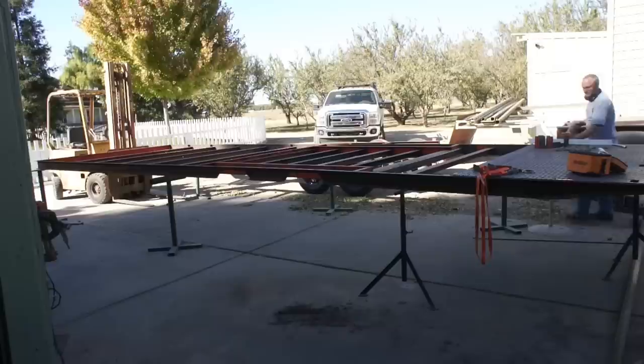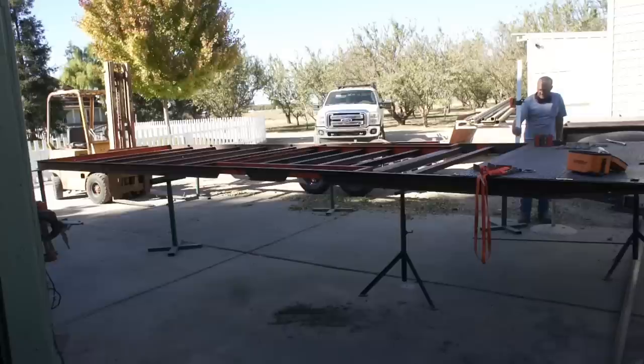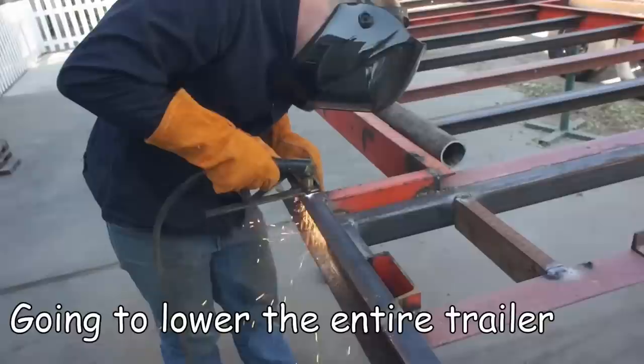After piecing the trailer together into its final height at the end of the last video, I had a few days to observe it, and I decided that it was going to be way too top-heavy and way too tall when tilted. After revisiting the drawing board and jotting down a few schematics, I concluded that I could reduce the overall weight of my trailer by several hundred pounds and lower the deck height by about 14 inches if I converted from a deck over trailer to a beaver tail.